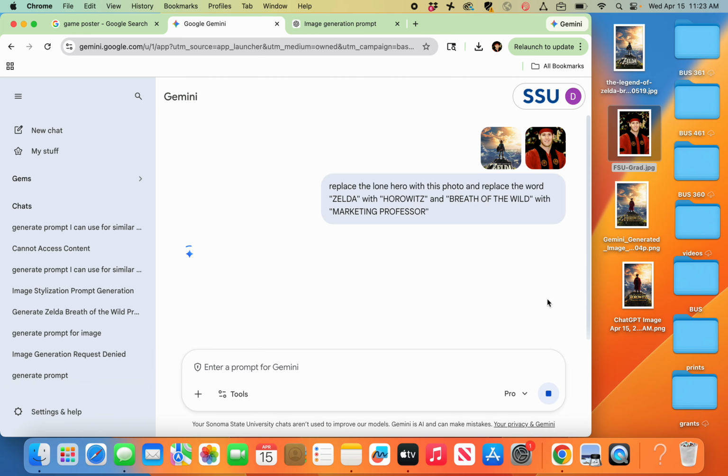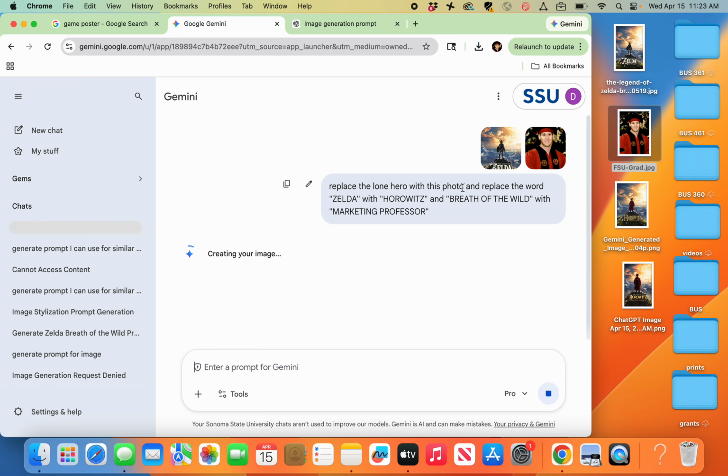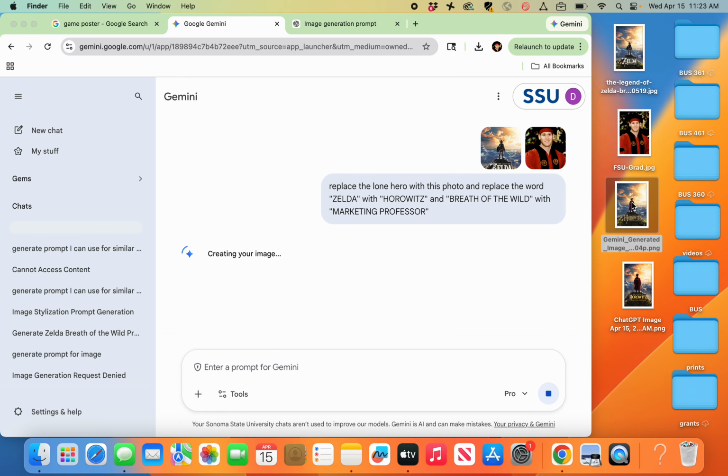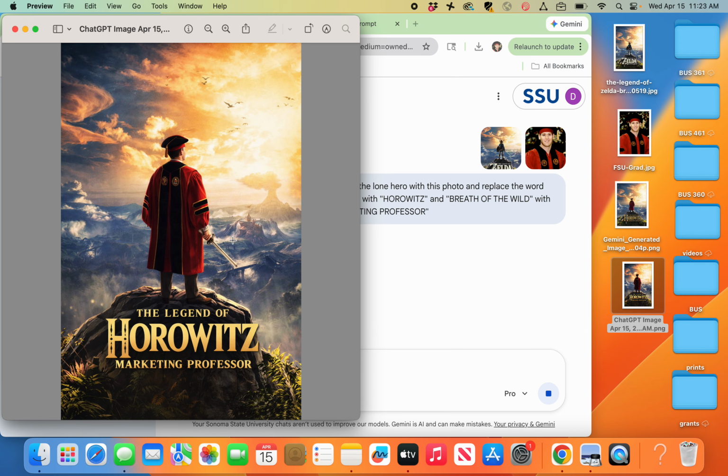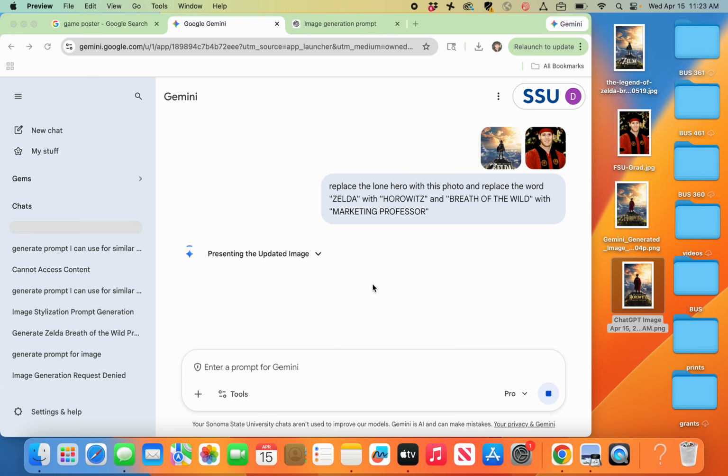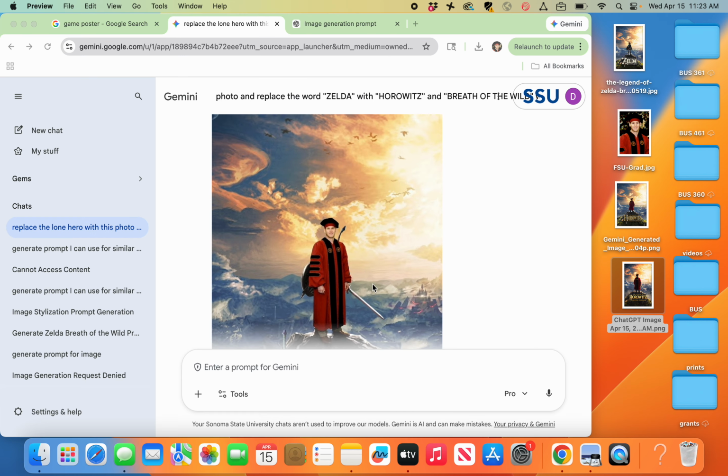I guess the point is you can still do this image editing without getting the prompt, but it helps because it lets you use the AI's terminology. So hopefully it helps, and hopefully you get some cool images like I did when I used ChatGPT and Gemini. That was Gemini for me. See, I did it last time and it did a way better job. Trial and error. But let's see how Gemini does.